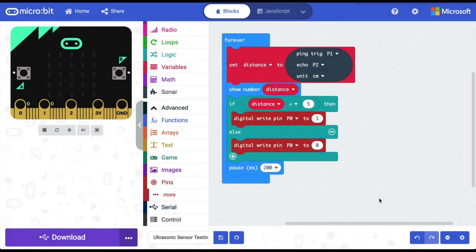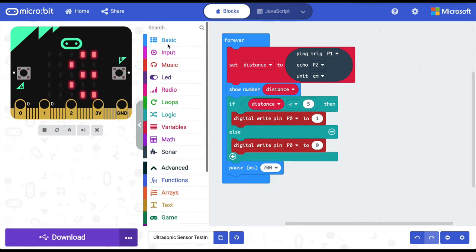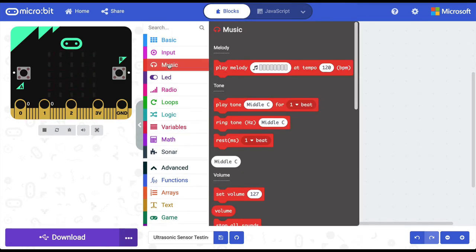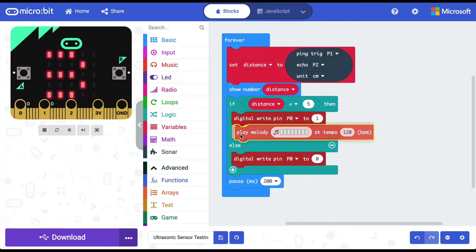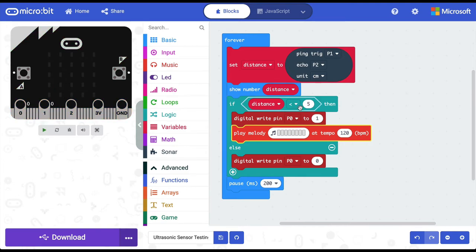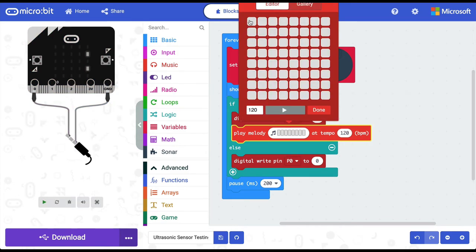So the last step is that we want the alarm to also sound. For this, we are going into the music block. And here we are selecting the play melody block. And we are adding it when the value of the distance variable is less than 5. Make pin 0 1 and play a melody. We can make any melody.